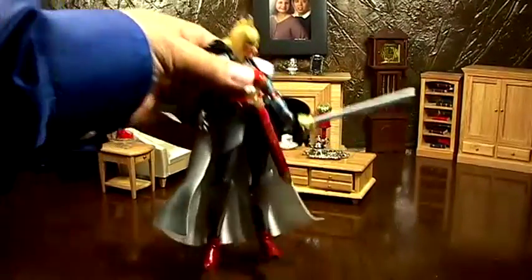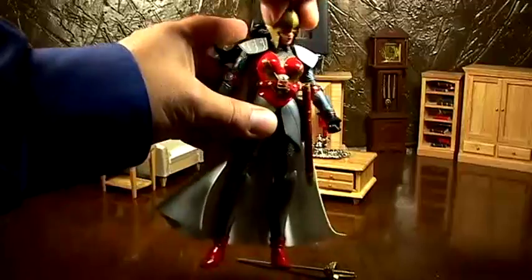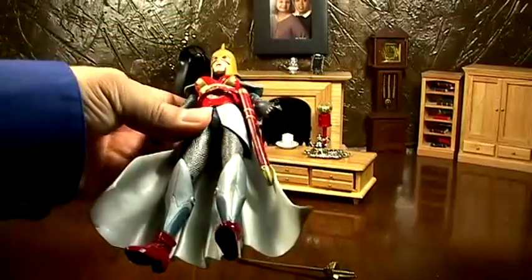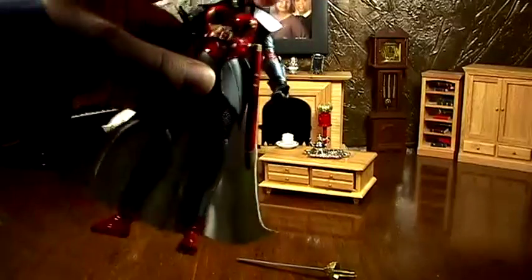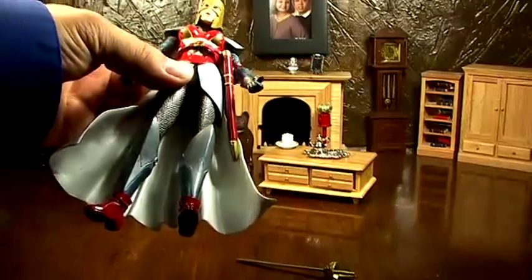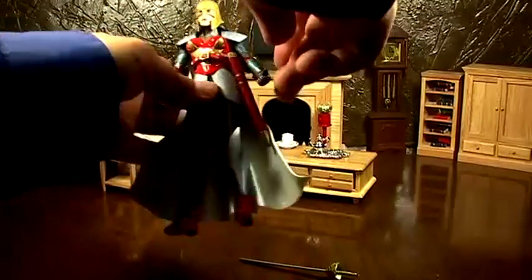So, here we go. Let's take the sword out. Her head can move at 360. Can you see that? I don't want to do that because I don't want to kill her. I wish her head would go up a little bit more. On the packaging, she has her head up pretty good, but her hair is just in the way.